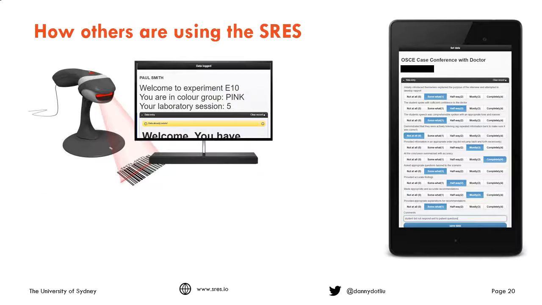This other example is a nice rubric that people have developed from pharmacy, and this is for an OSCE. If you don't know what an OSCE is, it's an objective structured clinical examination. And this is where normally you would maybe take a piece of paper around clinic or lab and mark people off. But in this case, you've designed a rubric that sits inside the SRES. A tutor or an assessor will access this web mobile-friendly interface and then just push a few buttons, type a bit of text, and then save this, and it'll be saved to the central database.